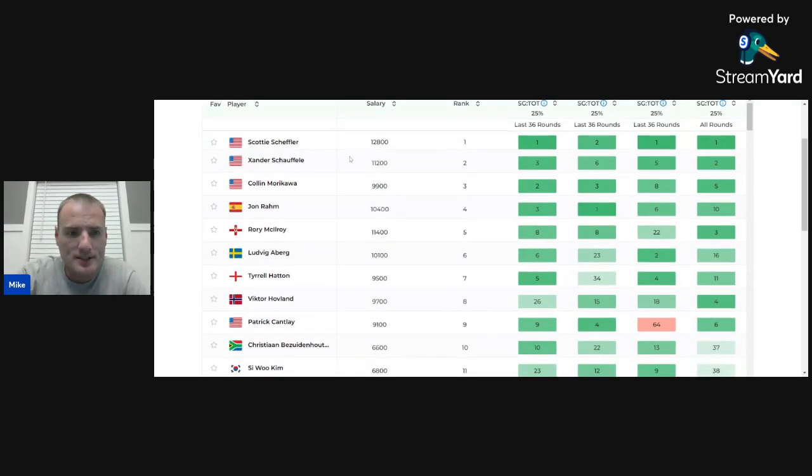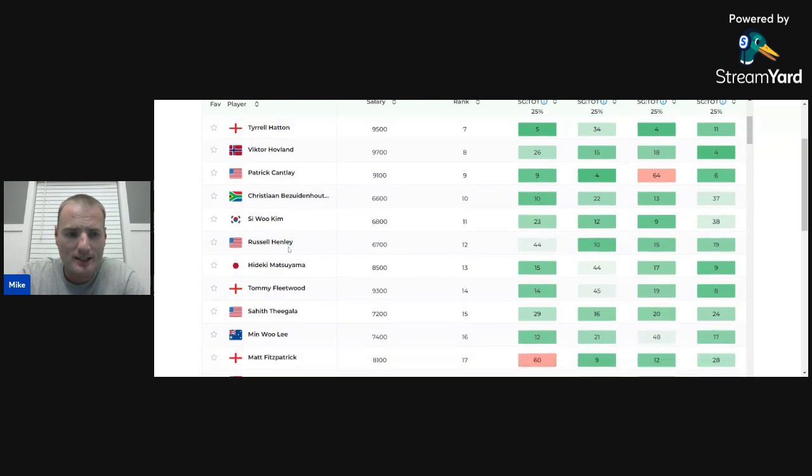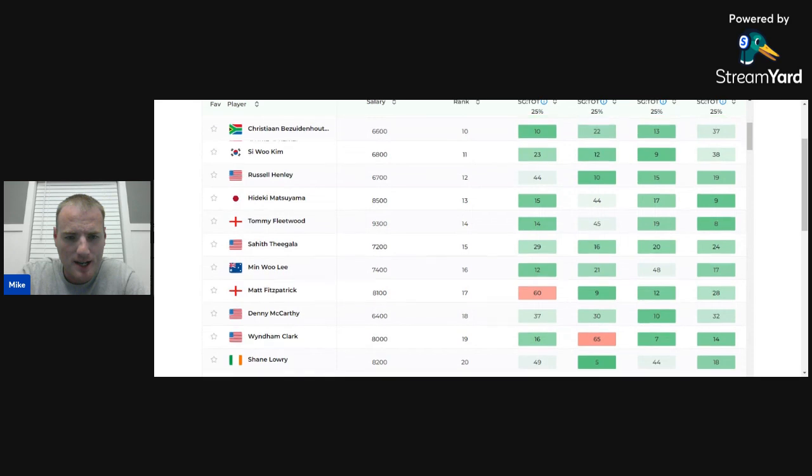And what it popped out was Scottie Scheffler, Xander Schauffele, Collin Morikawa, Jon Rahm. You can disregard that. He is on LIV. Do not draft Jon Rahm in the Pup Cup. But I used the Open Championship field because all the top names are in it. Rory McIlroy 5, Ludvig Aberg 6, Tyrrell Hatton 7. You can skip that one as well. Victor Hovland 8, Patrick Cantlay 9, Christiaan Bezuidenhout 10, Si Woo Kim, Russell Henley, Hideki Matsuyama, Tommy Fleetwood, and Sahith Theegala rounding out the top 15. Denny McCarthy popping up at 18 with a good history at Jack Nicklaus courses as well.